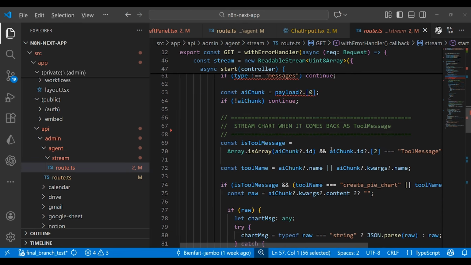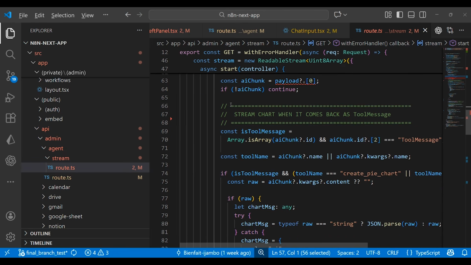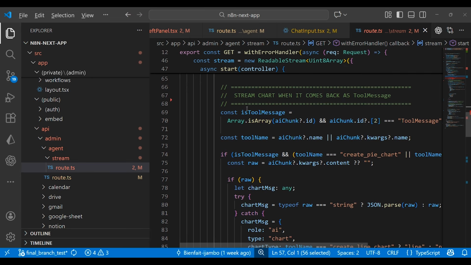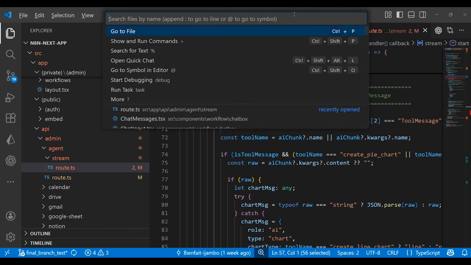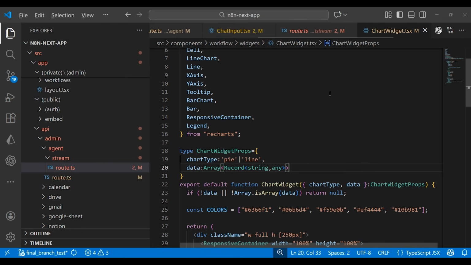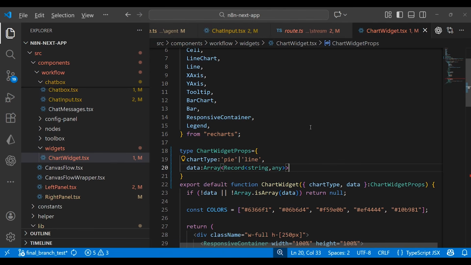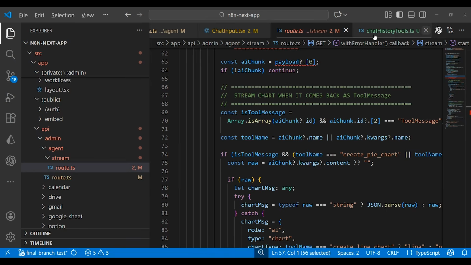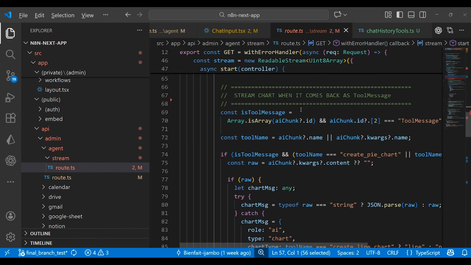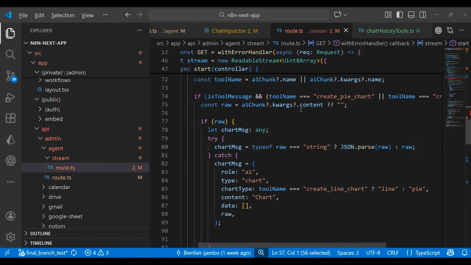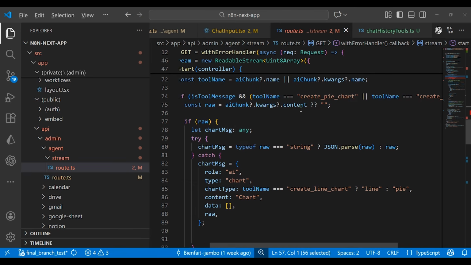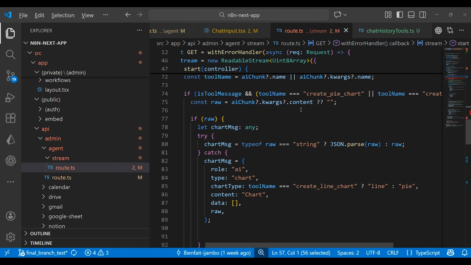And then we continue. We are making some checks here, filtering the chart message. Our agents, if the agent possesses a chart tool, can generate chart data for chart widgets. You can see here we have chart widgets. The chart widget allows us to display charts. At the backend we have a tool that allows us to generate data for the charts. Once the agent generates data for the charts, we are going to pick the data of pie charts and the data of line charts. We are going to take it and send it to the client. We are going to stream it.